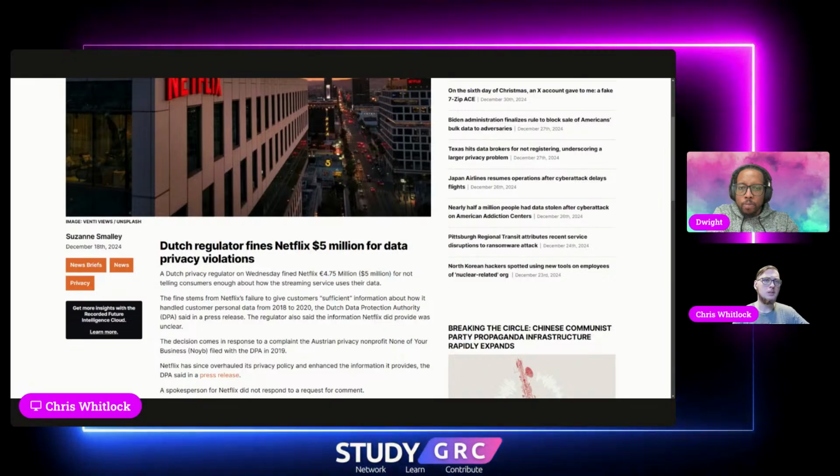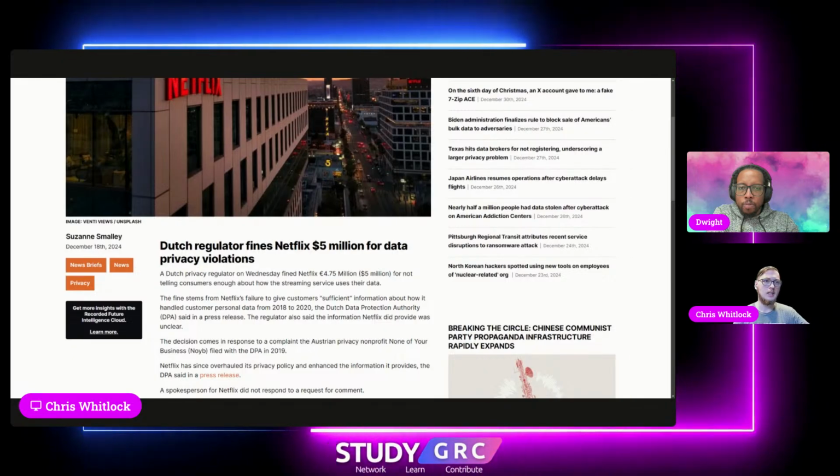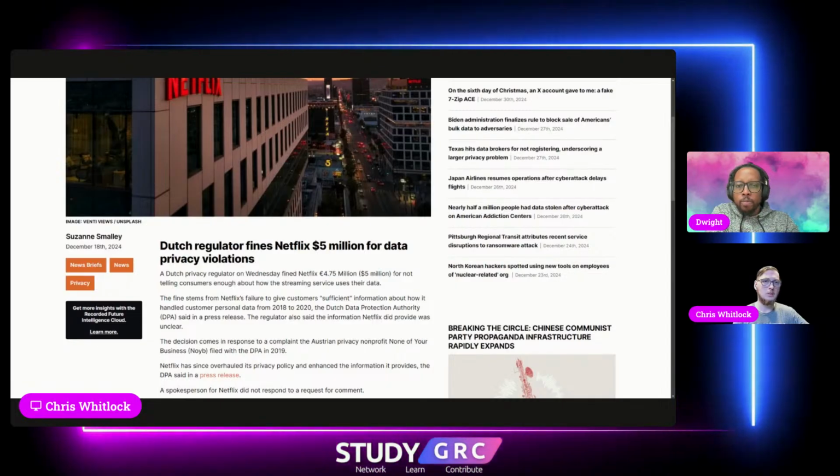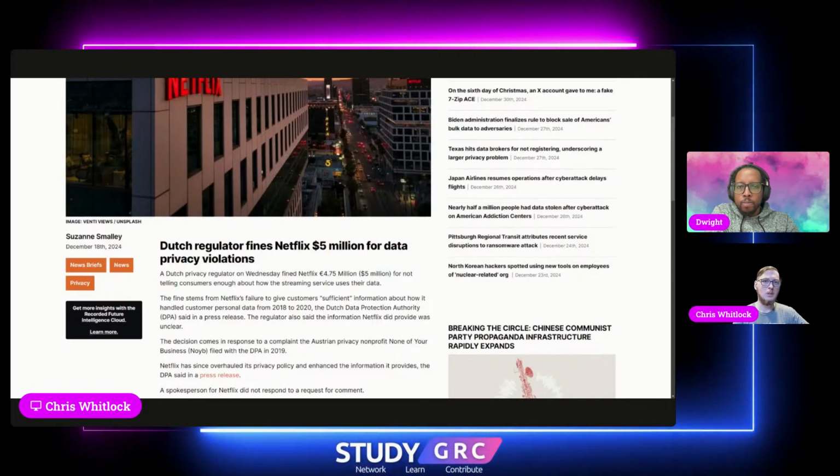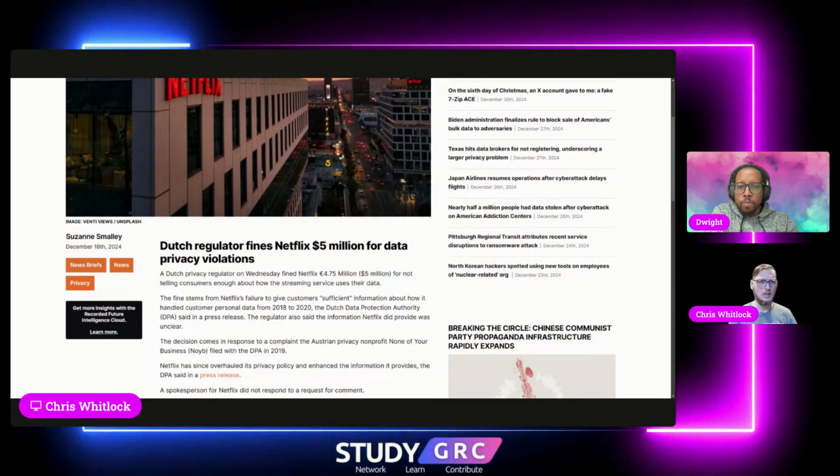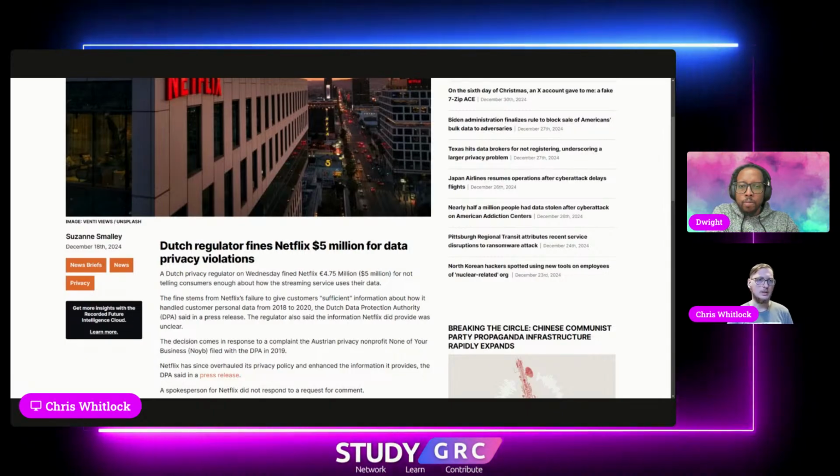I think so. These big giants do hit the headline news way more than the small and medium business fines do. But also, this is what kind of moves the industry as well. And I think we'll see that on this next one too.